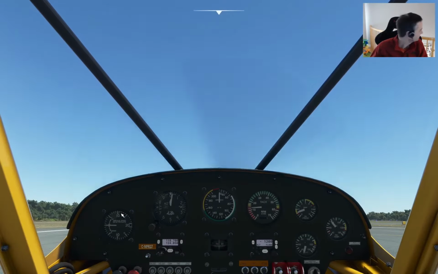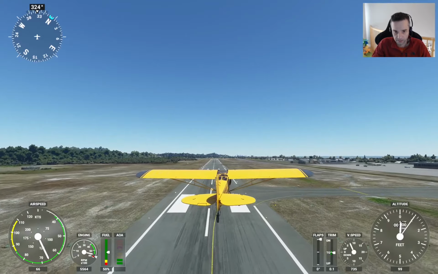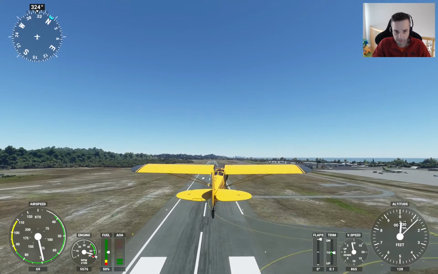Okay, all that's done, so we are pretty much ready for takeoff. So I'm just going to apply full power. Tail's going to come up fairly quickly, and you can see right there the wind's trying to pull me off to the right. I'm going to rotate. Right, I got my positive rate of climb, and I'm just going to give myself that wee little bit of crab angle right there.